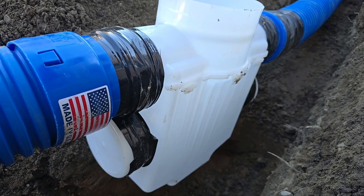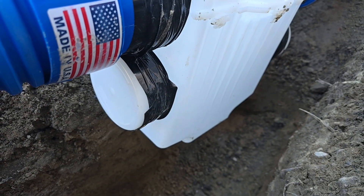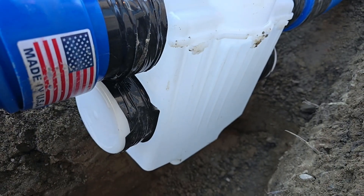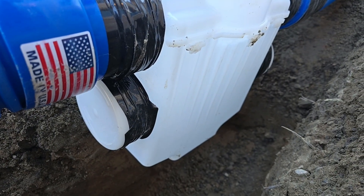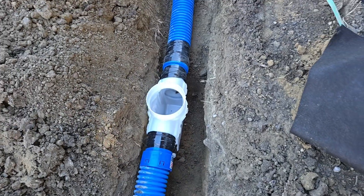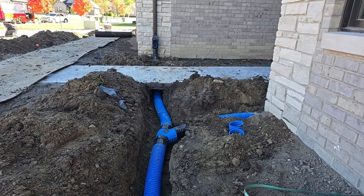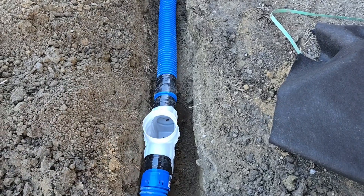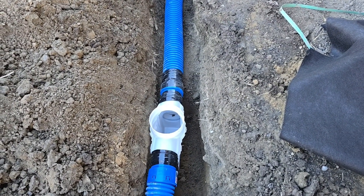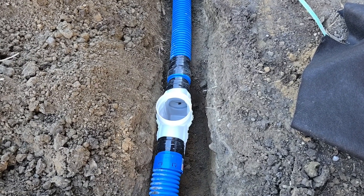So this is our four-way connect catch basin. The guys just cap off the bottom, and then they go ahead and run their line through the top. This is two gallons of shingle gravel and sediment. Use the four-way connect catch basin in a case like this. Anytime you have two downspouts merging together into one catch basin, make sure it's really deep, really big, has a lot of volume, and can handle the debris and shingle gravel that comes off of two downspouts.